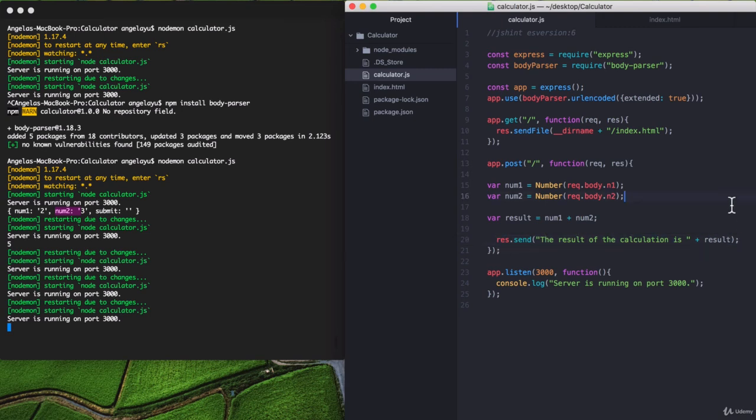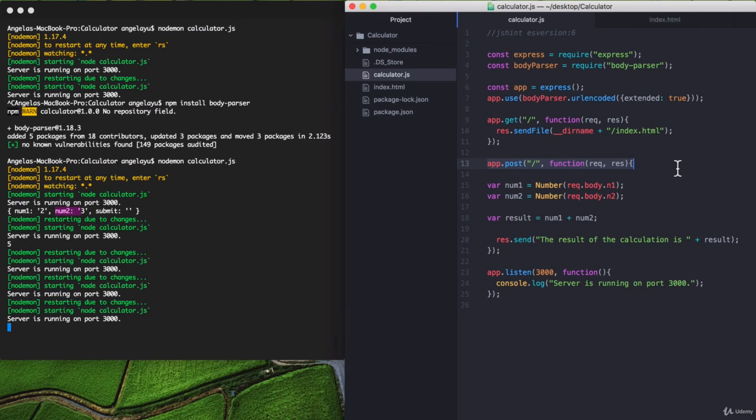So I've kept this project super simple because there's a lot of other things going on, especially using body parser and getting hold of our post request through the post route. And it will take some time for all of this to make sense, but we're going to be doing plenty of repetition on this so that you really get it.